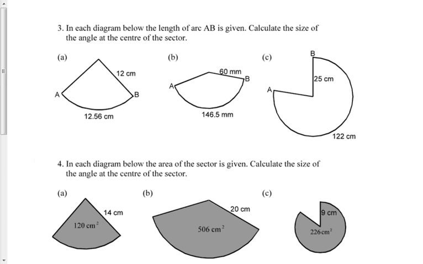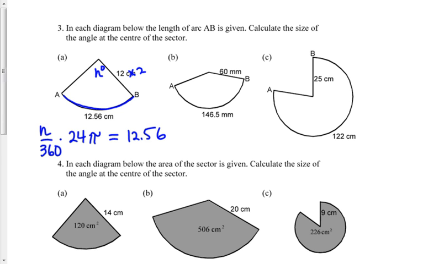All right, I'm going to do a couple more problems here. Again, we're going to use the formulas. In these, we're given the length of the arc, so we know how long this arc is. We want to find out the number of degrees of the angle, so n degrees. Our formula says that if we take n divided by 360 times the circumference of the circle, and the circumference this time would be 24 pi, because I need to do 12 times 2 to get the diameter, that will equal the length of the arc, which is 12.56.